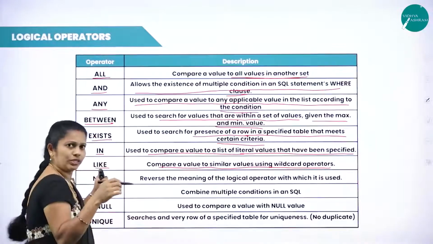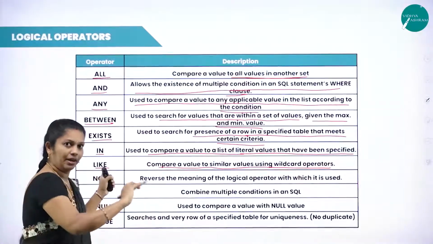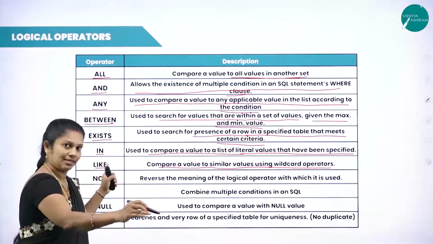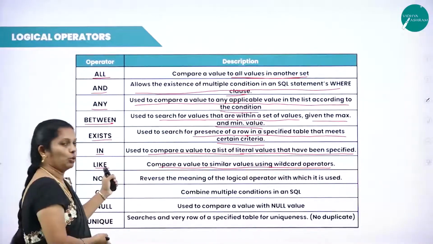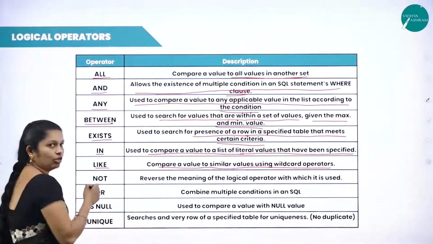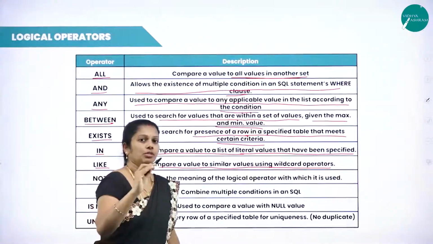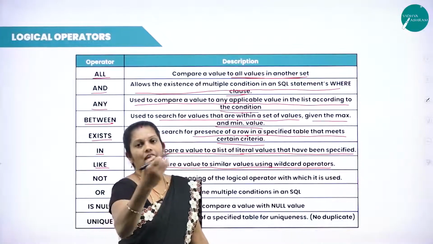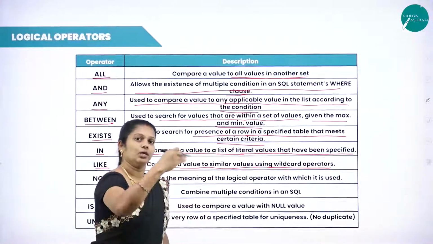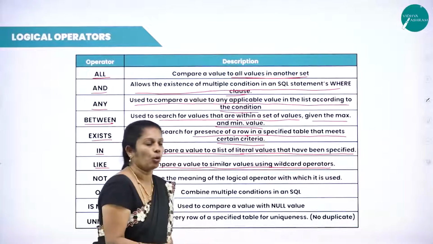It is like that only, in the same format, where we compare whether the first set is the same as the second set. At that time we use the LIKE operator. Then the NOT operator. Already I told you, it is a reverse of the input. If I say the input is pass, then the output is fail. If the input is fail, then the output is pass. It's just a reverse of the input operation.